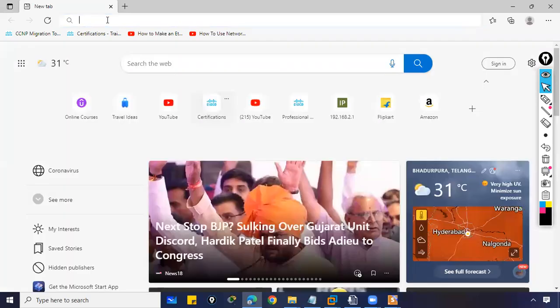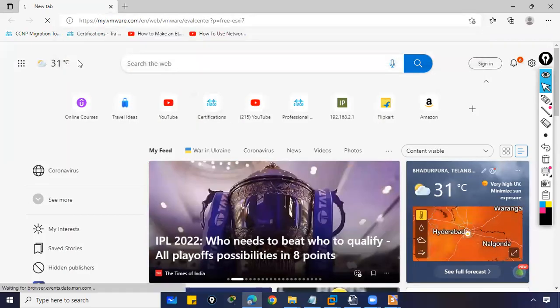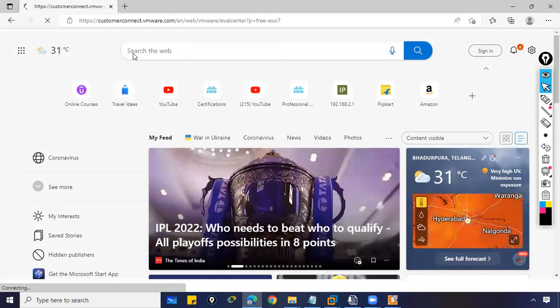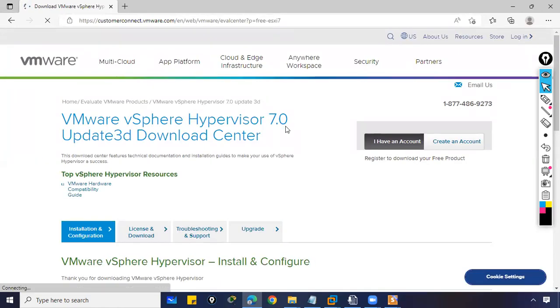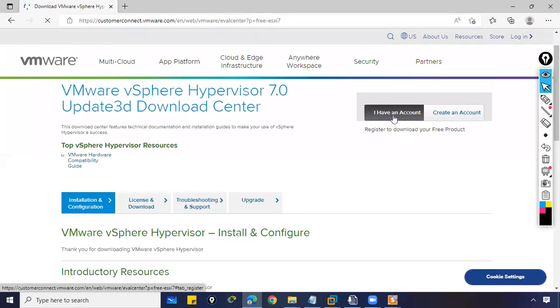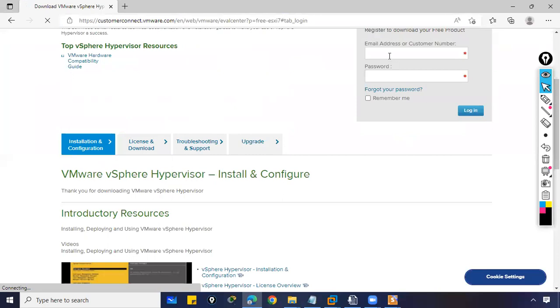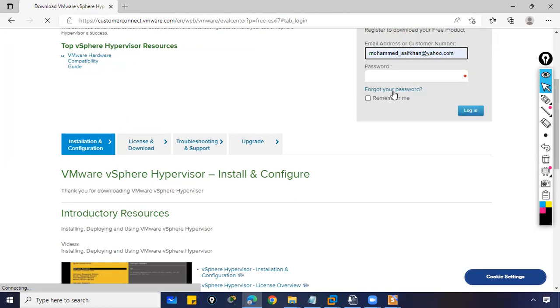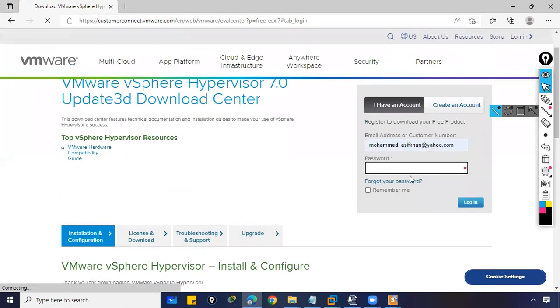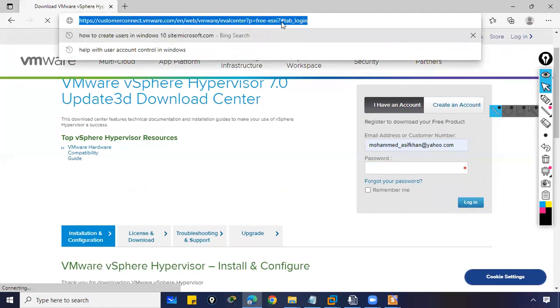Guys, you need to have an account on the VMware site. You need to create the account first, then only you can download the software. Otherwise, you won't be able to download the software. So I have an account.